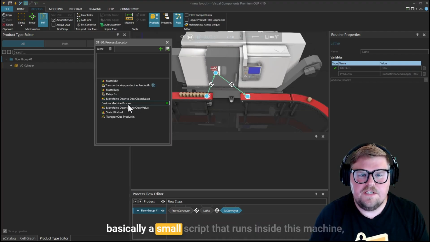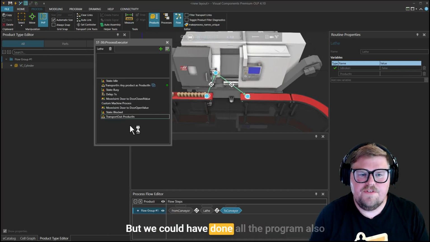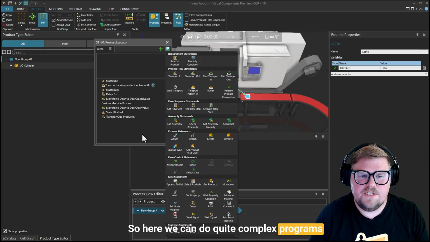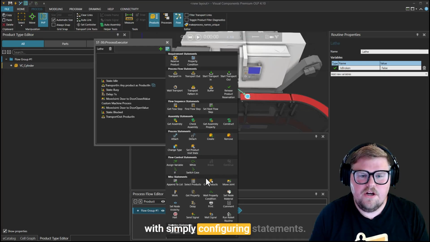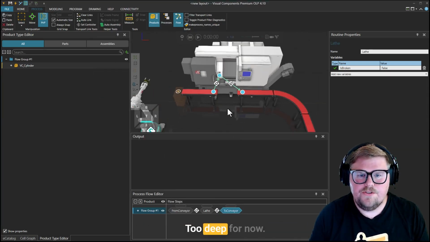That is basically a small script that runs inside this machine, so it's able to produce products with different sizes. But we could have done all the program also directly in here, and we do so by combining these process statements in specific orders. So here we can do quite complex programs by simply configuring statements. Okay, too deep for now.